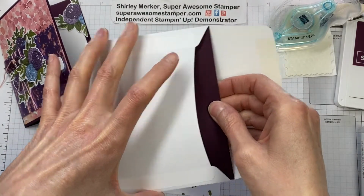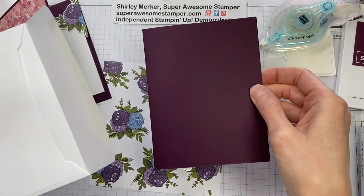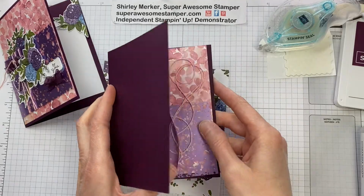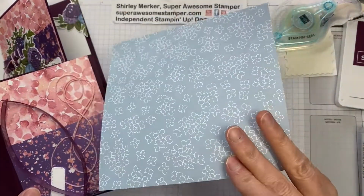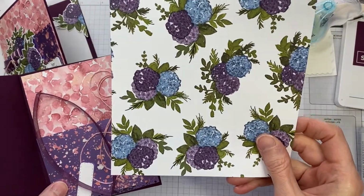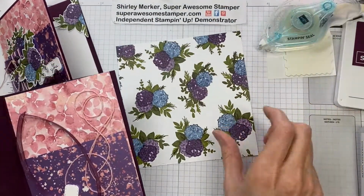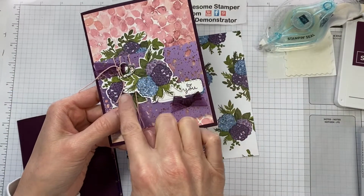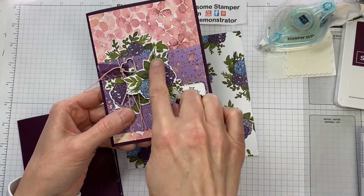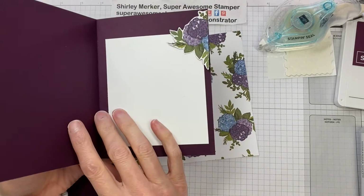So open it up and you're looking for the kit that has got the Blackberry Bliss base. And you also need to grab this pattern piece of paper. Now it's not quite 6 by 6 because I had to cut it down a little bit to mail it. But what you're going to do is fussy cut 4 of the pre-printed shapes.